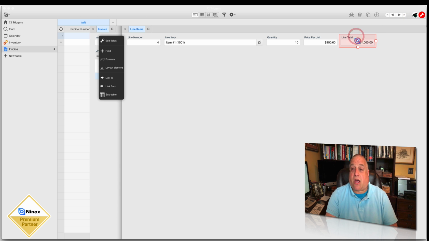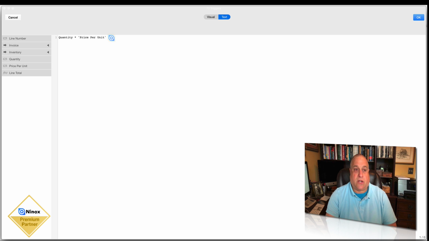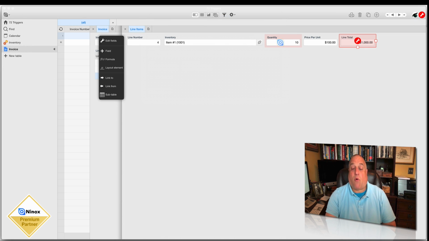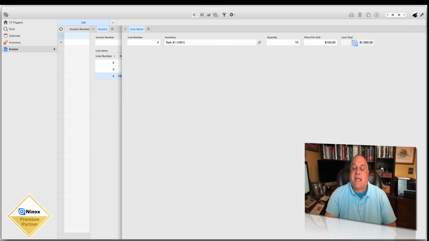Now in this case, you saw me create the code block. It's a simple single line of quantity multiplied times the price per unit. And when both the quantity and the price per unit are filled in, the trigger is effectively pulled and the line total computes. Let's see this again as we go into line number 3 and select item number 3003. The price per unit defaults to 300. We'll put in a quantity of 25 units. The trigger is pulled. 25 units at $300 per unit is a line total of $7,500.